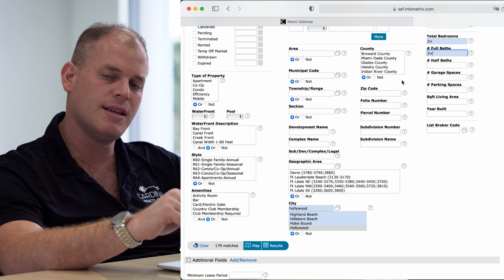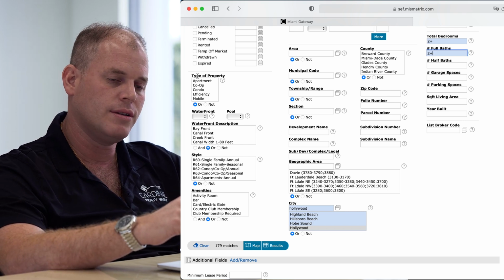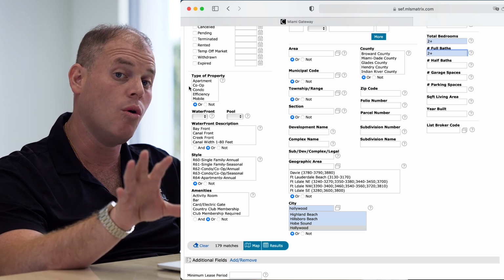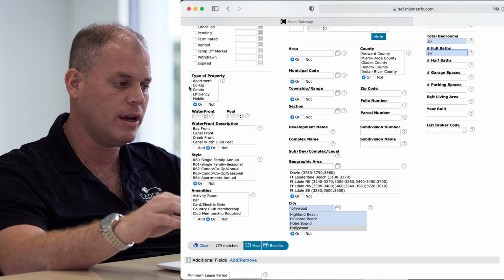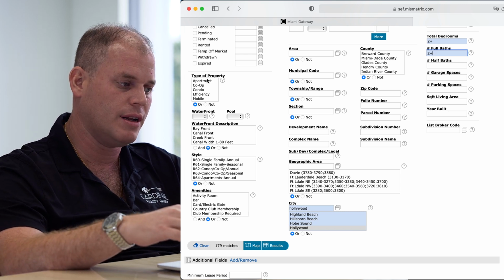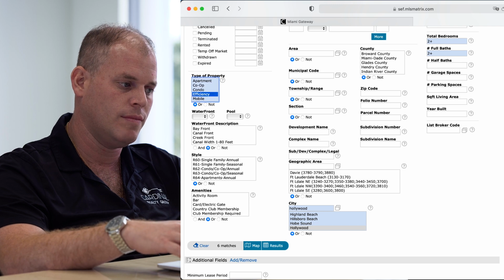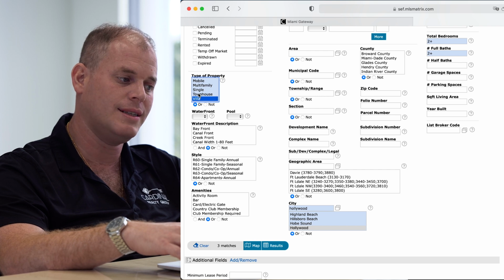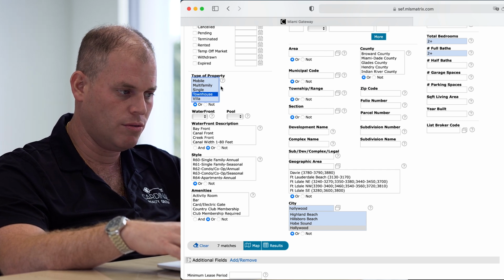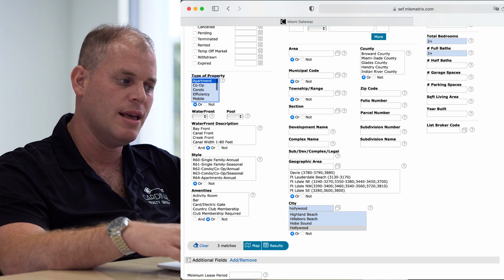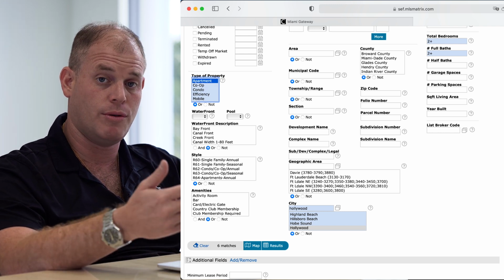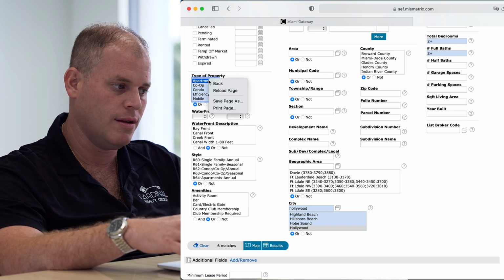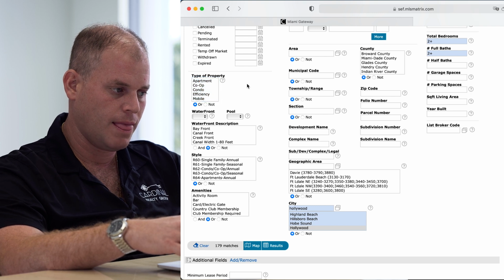Now let's go back on the left-hand side for a second, okay? Because this is very important. Some people, even when they're renting, will say, I only want to rent in a condo, or I only want to rent in a single family home. So you're going to come over here to type of property and click apartment, or click single, or you might click townhouse, okay? These are just different options for the types of properties that certain people might want to be renting in, okay? But we actually have no preference in our current example with our current client. So I'm going to uncheck this, okay?